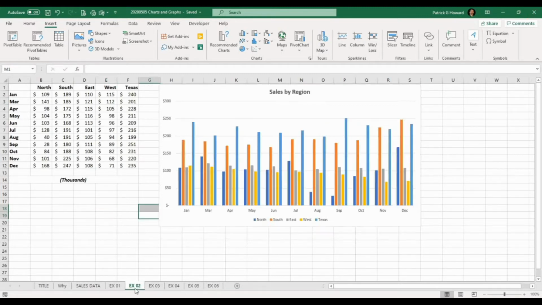Or maybe you wanted to use a bar graph. So you can see in January, here's how the regions did in January, et cetera. I don't know why I didn't put February in there. That's kind of strange, but that's okay. Maybe we didn't have any sales in February. Everything was closed for some reason.